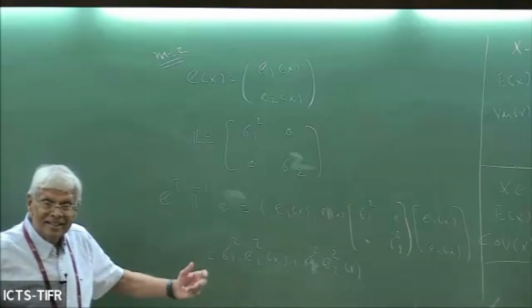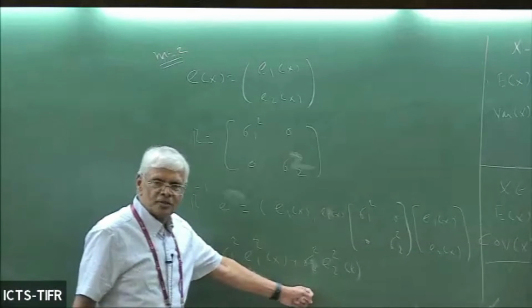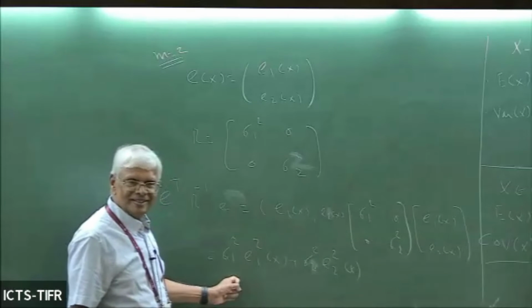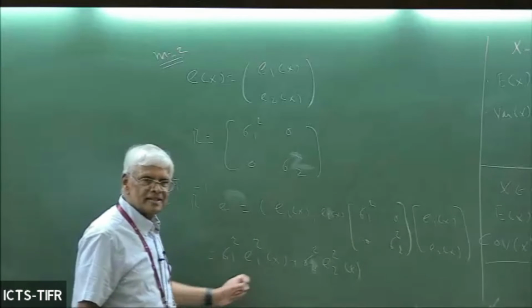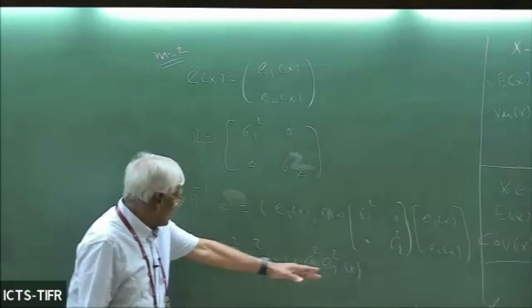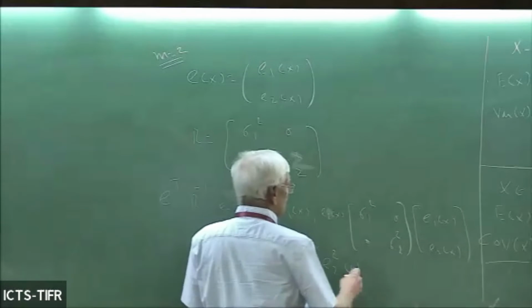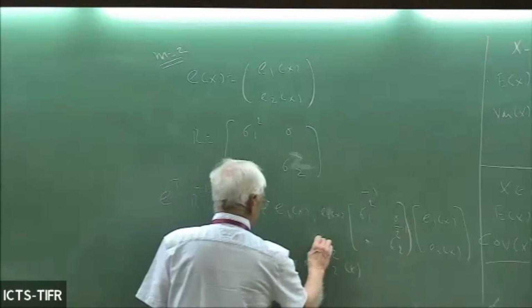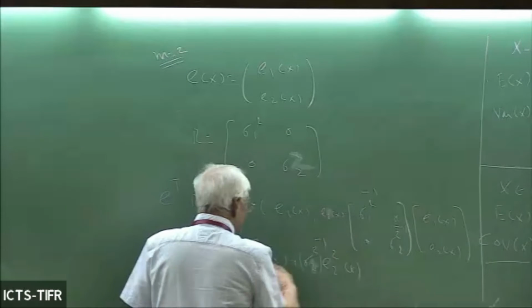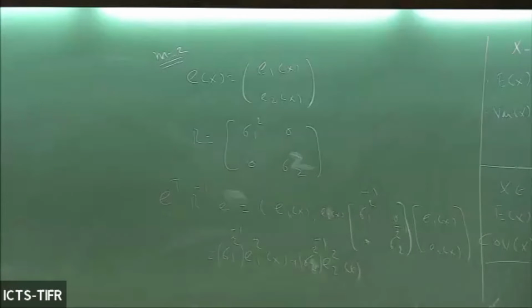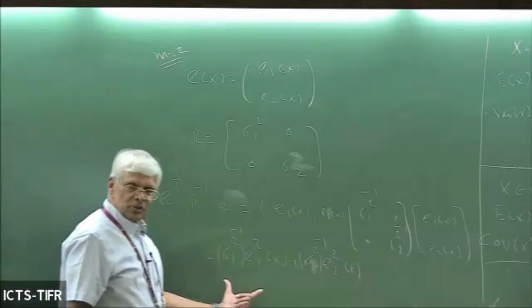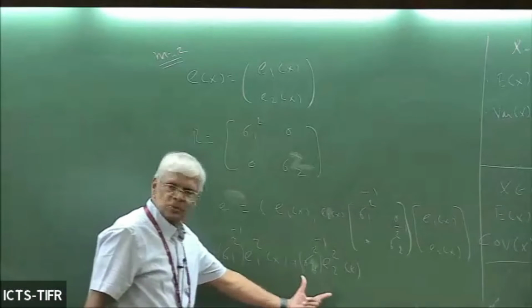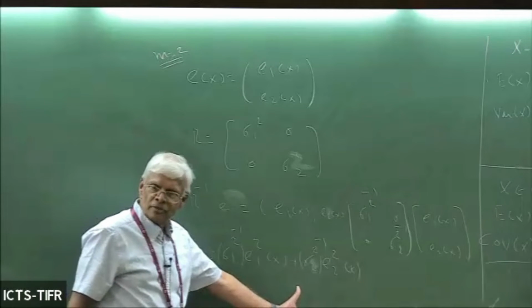Are you with me? So if your sigma squared is larger than this, he has more say. The sigma 2, if larger than this, has more say. So by dividing by the variance, that is, by using the inverse of this, what is it I'm trying to do? I'm trying to convert this x to z. So this is z1 squared, this is z2 squared, normalized, they have the same scale.